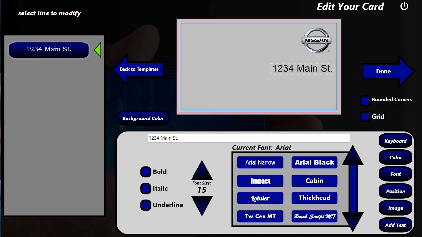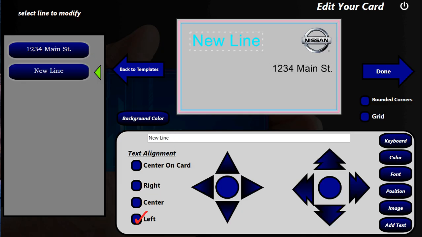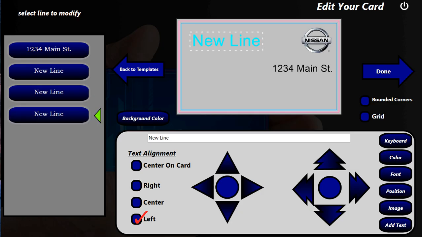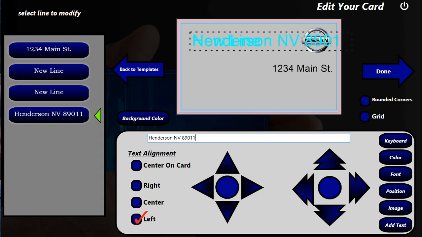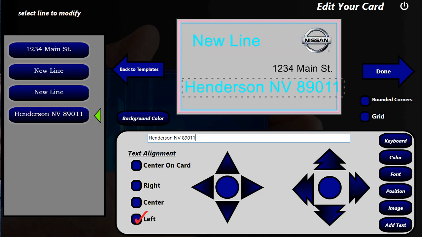Okay, once that is done, I can go back in there and add another line of text, so I can type in where we are in regards to the address and all that. So we're going to come in here, we'll type Henderson, Nevada. It's easier for me to say it while I type it. Okay, so we're going to grab this line. Let me move it down here so you can see it, because you've got another new line up here as well, because I clicked on it multiple times.